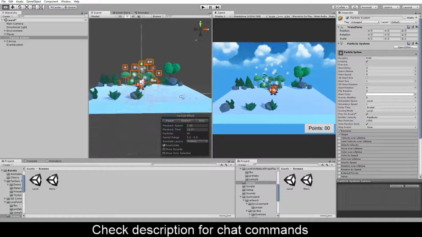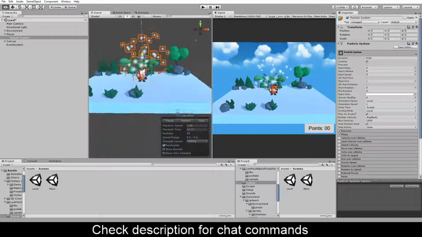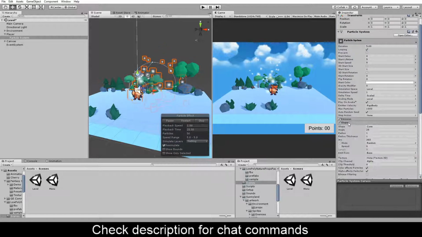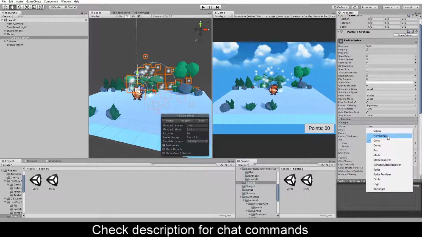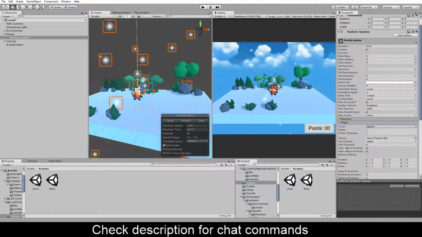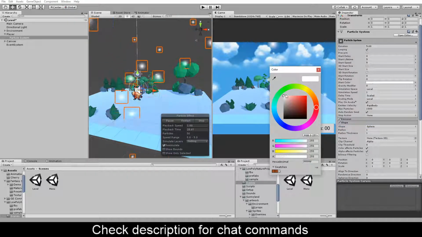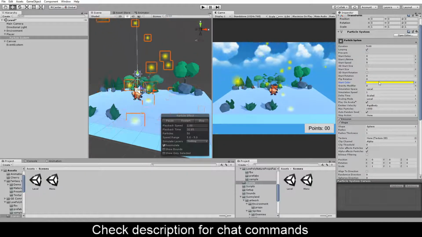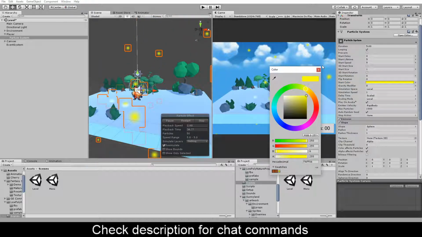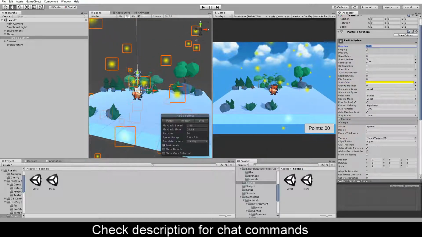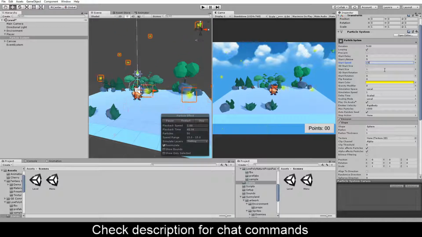Okay, so you can add some effects to it, and we have a lot of them. We can change the shape. We can go for a sphere, for example, so you can see these stars running around. You can change the color. You can change the duration and the speed of it. Like you can go 15, so it goes faster.